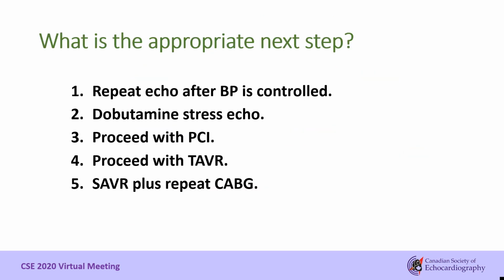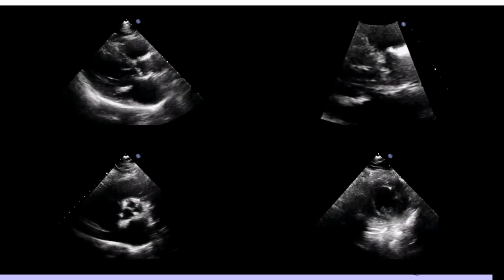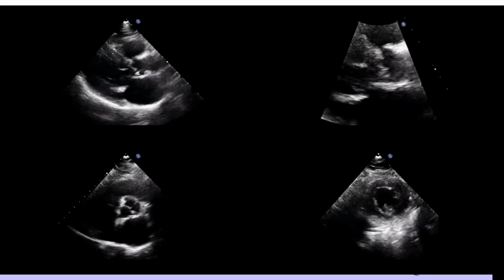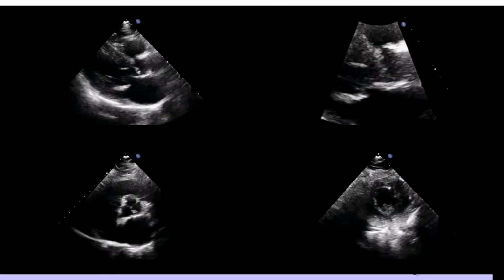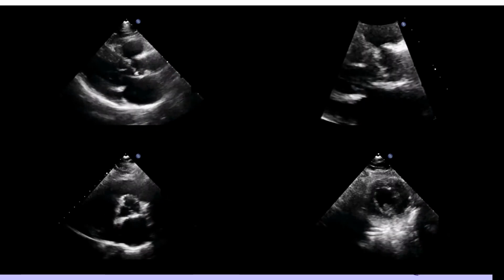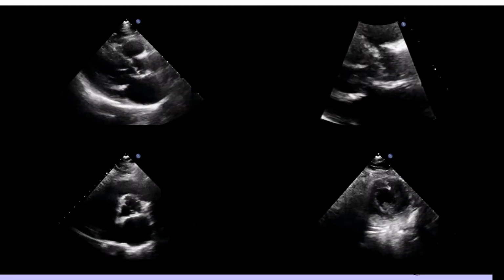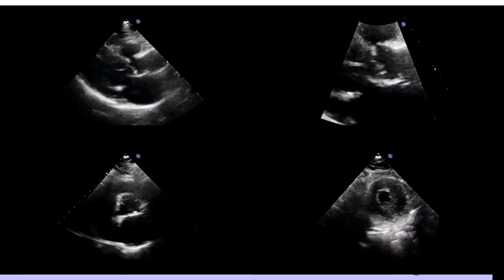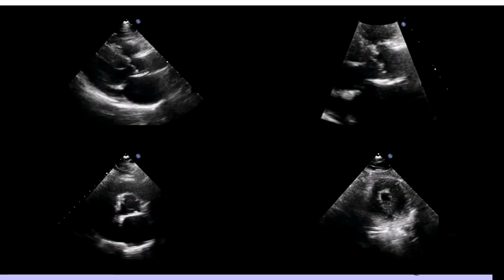So what should we do then? I think our decision was to proceed with angioplasty and at the same time try to get better control of her blood pressure. Let's go over the reason why this decision is appropriate. Let's return to her echo images. You can see that although the aortic valve is sclerotic, it opens quite well. It would be unusual for this to create significant severe aortic stenosis.